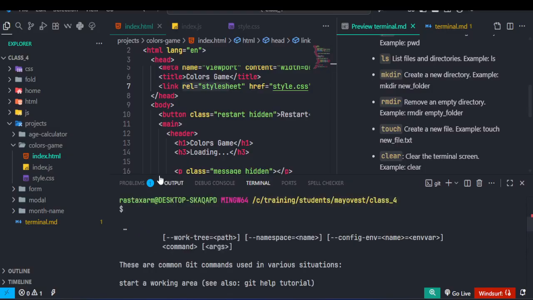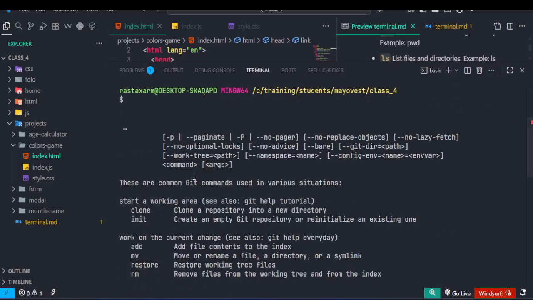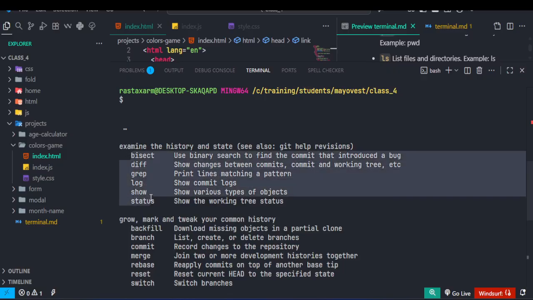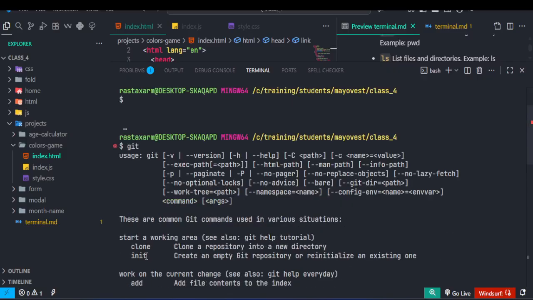As you can see now, it's showing me. Once you type git and you don't type anything else, it will come with a lot of different commands you can type. So we have git status, we have git log, and so on. But the major one we need right now is git init. This command under Git is what you are going to use to create a repository in the project that you are working on.